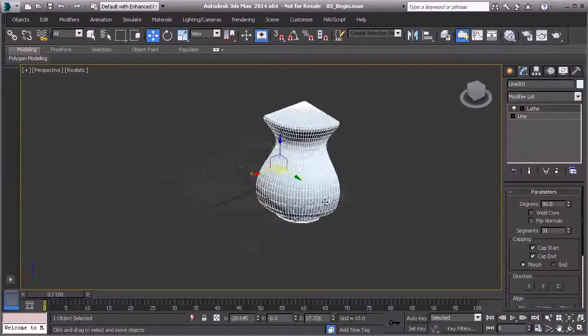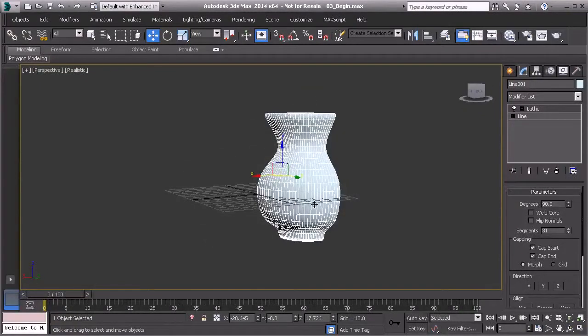All right, so now that we have learned how to work with splines, in our next lesson we're going to talk about how to work with a smoothing workflow. And what I mean by that is we're going to be creating or blocking in the basic shapes of an object, and then we're going to be using a modifier called Turbo Smooth to smooth out our geometry. And we need to kind of discuss that workflow and how that works in order to move forward with our course. So I'll see you in the next lesson.